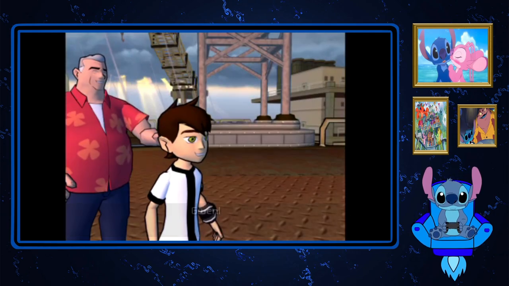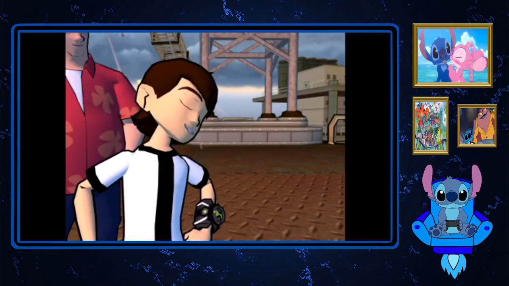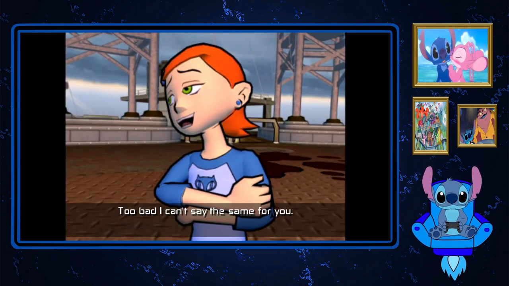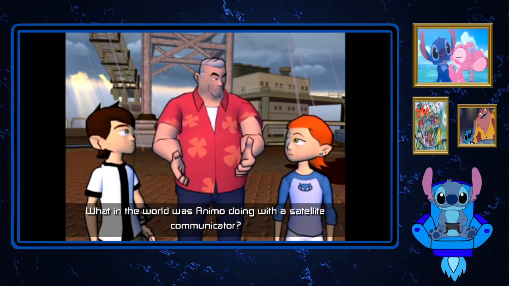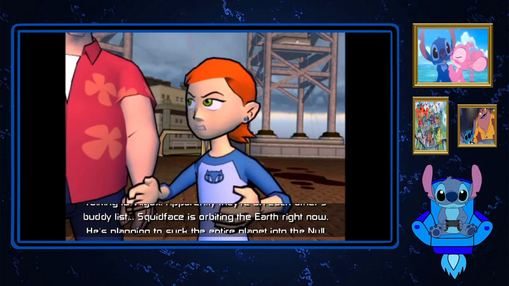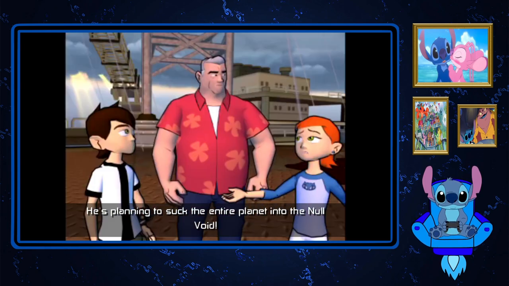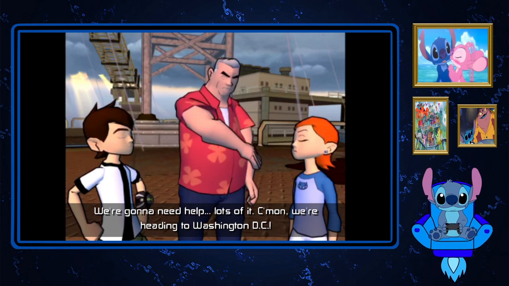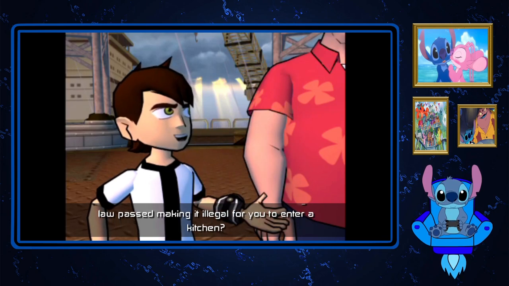Gwen! Grandpa! Ben! So, I see you avoided becoming a hideous mutant freak. Barely. Too bad I can't say the same for you. Whoa. What in the world was Animo doing with a satellite communicator? Talking to Vilgax. Apparently, they're on each other's buddy list. Squidface is orbiting the Earth right now. He's planning to suck the entire planet into the null void. We are gonna need help. Lots of it. Come on, we're heading to Washington, D.C. Cool. While we're there, do you think we can get a law passed making it illegal for you to enter a kitchen?